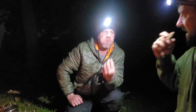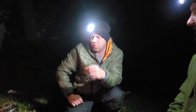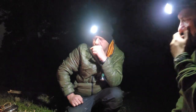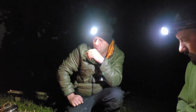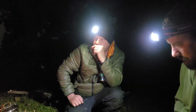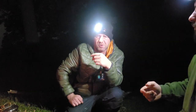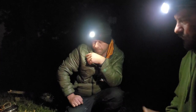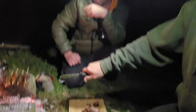Mmm. With the charcoal. Oh my god. I know. You can taste that lamb straight away, can you? Two hours on charcoal, open flame. Go on, have another piece. It's still on the first one, there's some juices coming out of it. Get on it, boys. On the embers. Barbecue lamb. Meat for 2 hours. That's all it is.